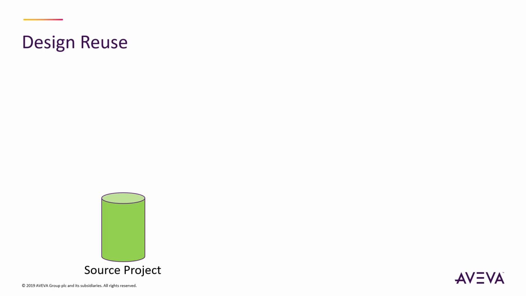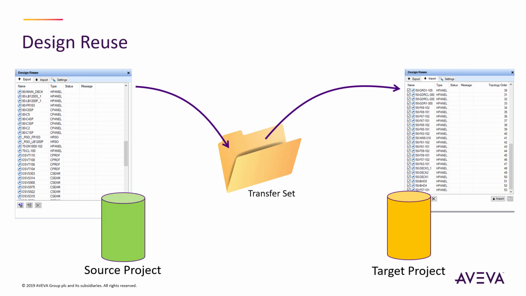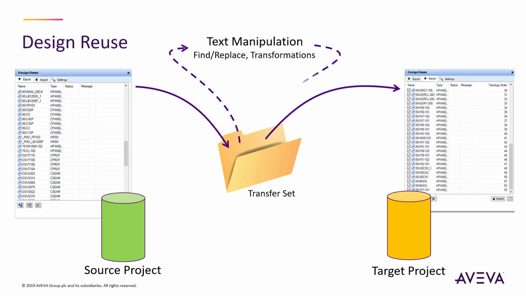So the process itself works with a source project and potentially a target project. And the user interface tools, the forms, are similar in both cases. We see a selection process where we select and build that data into a transfer set. That transfer set can then be read by the target project with a similar import style interface to bring that data into the project. Because everything is a text file within the transfer itself, this gives us the opportunity to maybe manipulate that data in the meantime. So we could apply something complicated like a transformation to shift the data in 3D coordinates, or we can make that really simple just by using a find and replace solution.